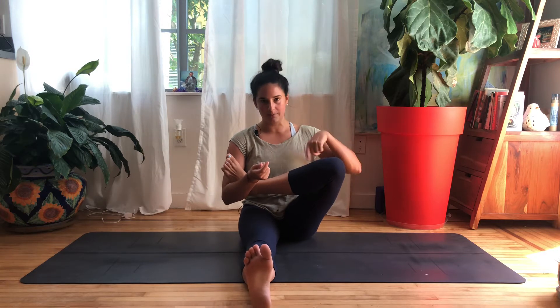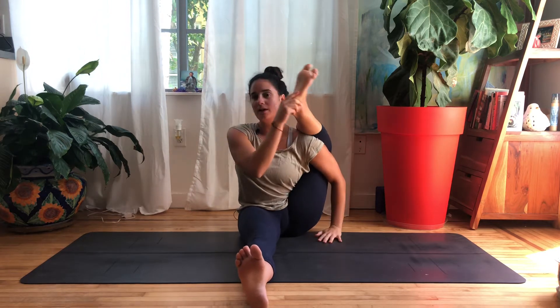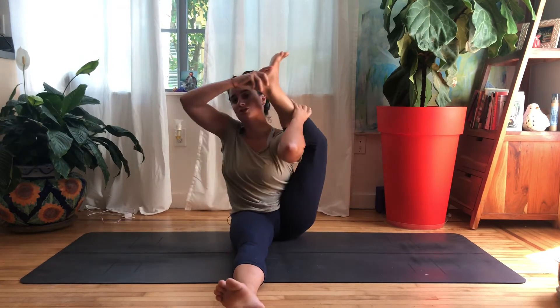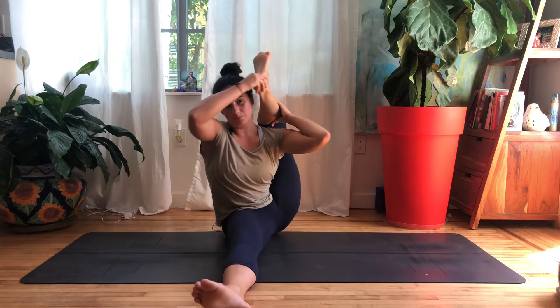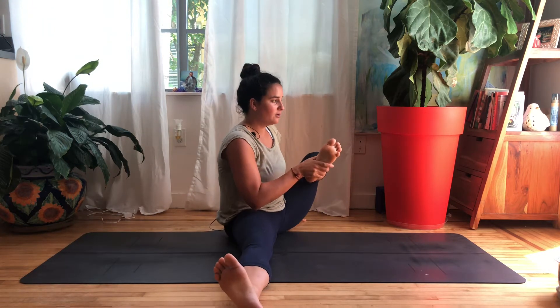Next, we're going to start to bring the leg behind us — bring the left knee behind the left shoulder and just prop it up back there. What happens is most students get in their own way at this point: we tend to bring that left hip way back. I totally see the logic in that — we feel like if we bring the hip back, the leg will be closer to behind the head. But really what you're doing is putting the hip in a position that won't allow for the proper external rotation or a deep enough external rotation to bring the leg behind the head.